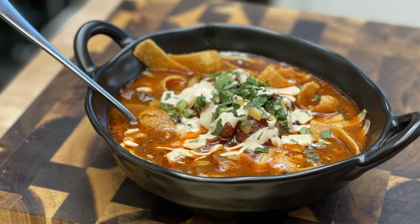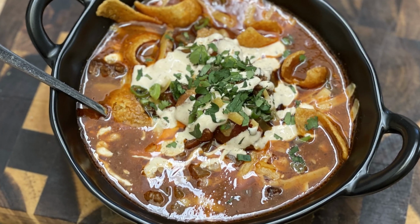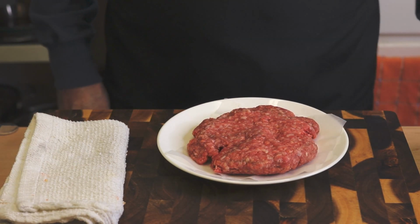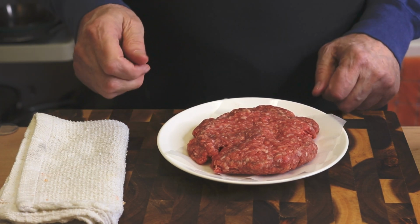It's a chili. It's a soup. It's Papa Jim's chili bean soup. Hi, I'm ChefSkipHansen. My dad, Papa Jim, made his version of chili and beans 60 years ago, like a soup, and it's easy to make.